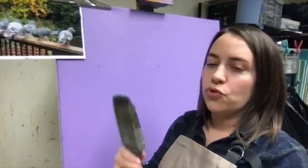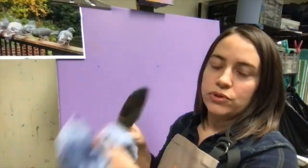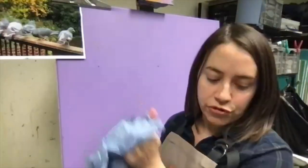So I've got some tissue. Another thing is I don't want a soaking wet brush, because that will just wash away colour pigment when I lay it on the canvas. So I'll just take all the excess water out of the bristles.